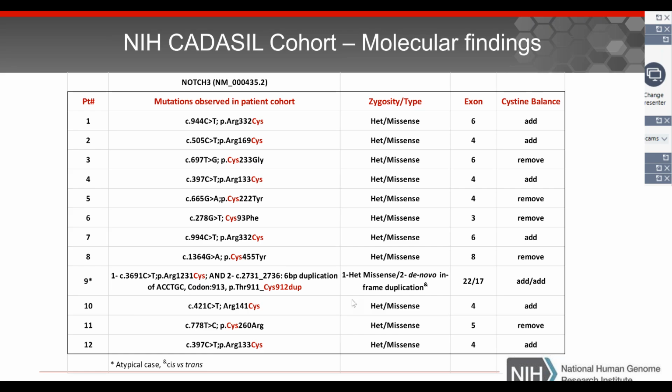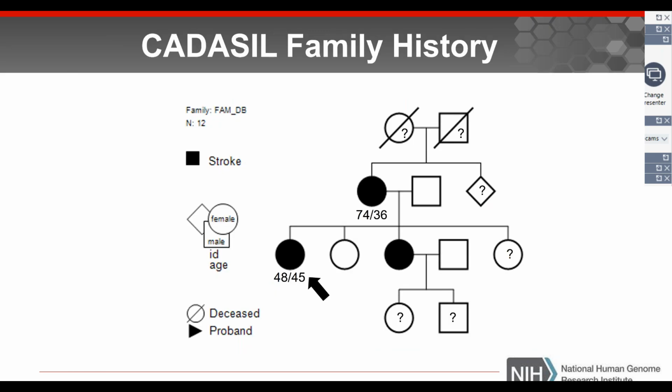In our cohort, in our patient participant group, we have currently seen a total of 12 patients. And as you see, something very unique about CADASIL is that in the great majority of the patients, the mutations affect one particular amino acid, cysteine, which is represented here with the red letters. Either the mutation will take a cysteine out or will introduce a cysteine in, and that leads to changes in the charge properties of the protein that are enough to distort the protein and lead to the dysfunction responsible for CADASIL.